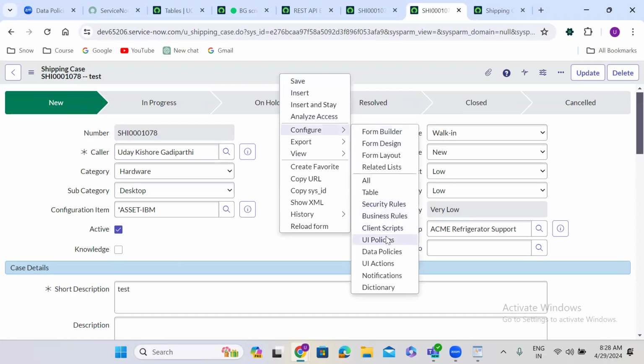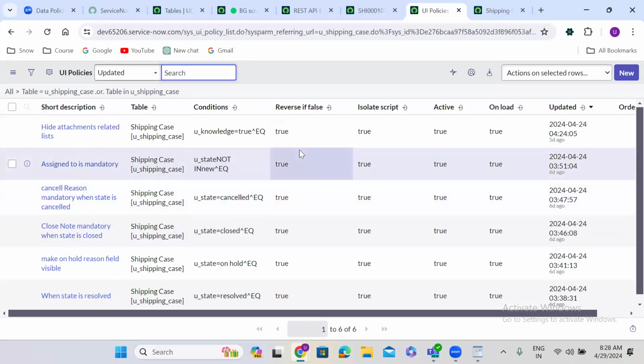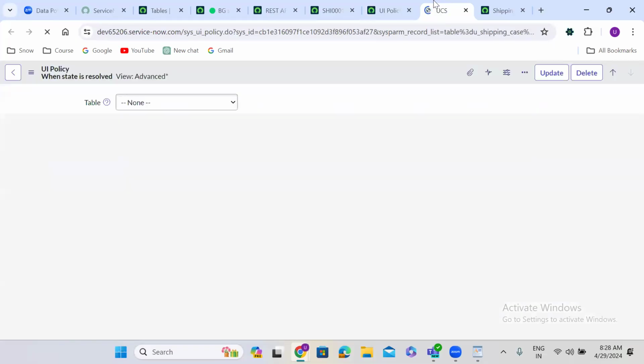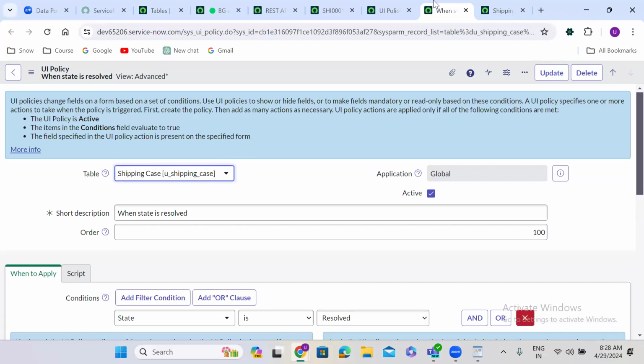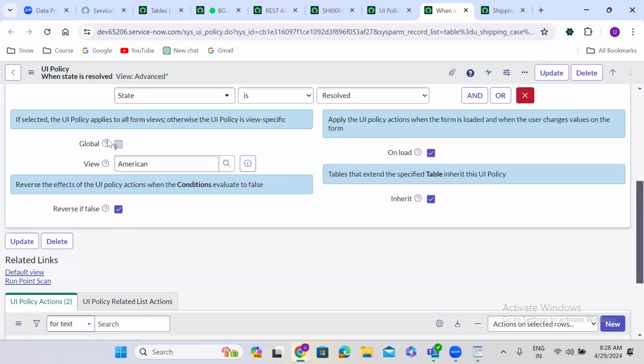Directly configure, go to UI policies. I think we made it to only one view, right?